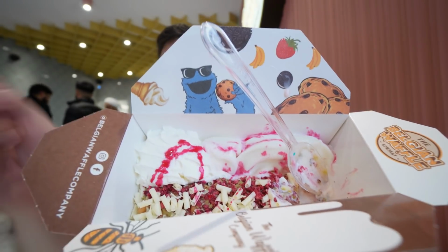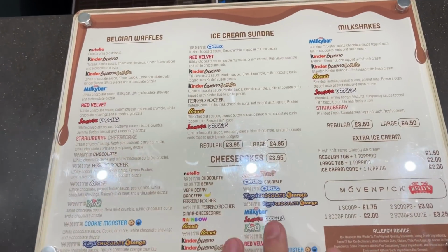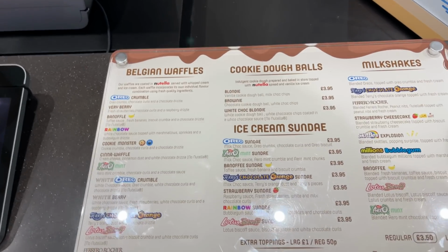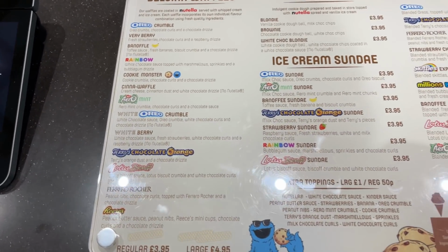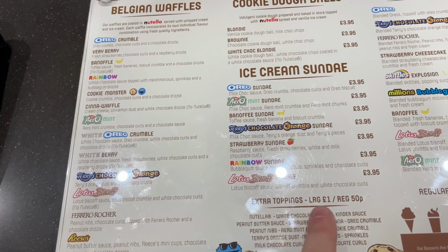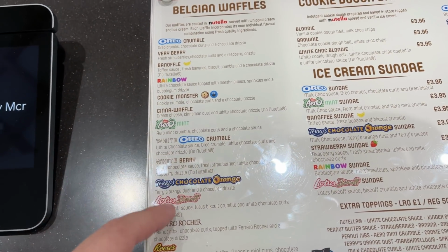This is the one right here that's getting a hey man. I like the first two, particularly the red velvet, but I think this definitely is my favourite. I'm glad I actually asked the owner what's your personal favourite, you know? Something I want to note, which I think is pretty cool. So they've obviously got like a menu, right? So this is a regular menu, and then this is kind of like, I know it's on a menu, but it's kind of off menu because these have been driven by customer feedback, which I think is pretty nice. And then you can create your own as well with extra toppings, so you can customize to what you want. But some of these look awesome.